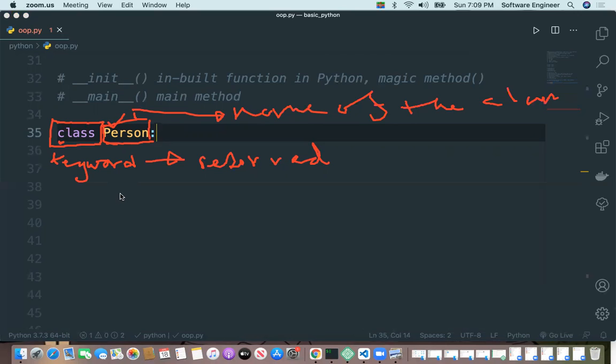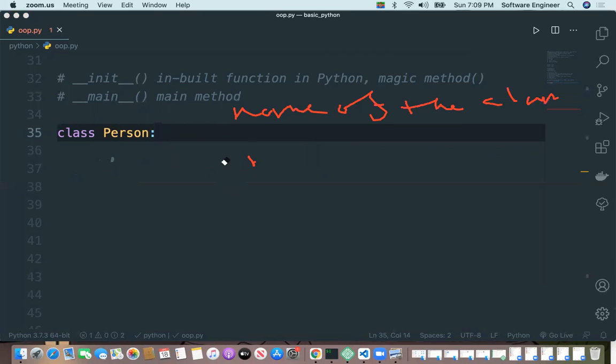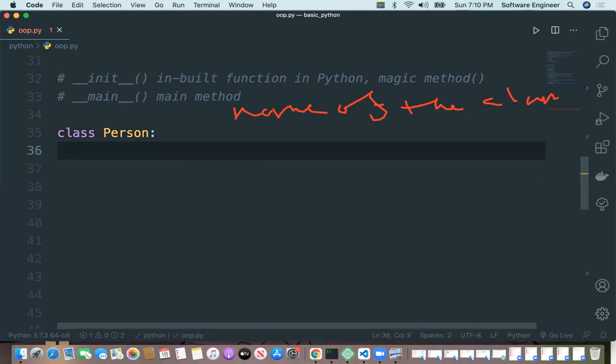Then whenever we press the enter key, automatically Python indents. So if you go one space back, it will not execute it. It will not run.